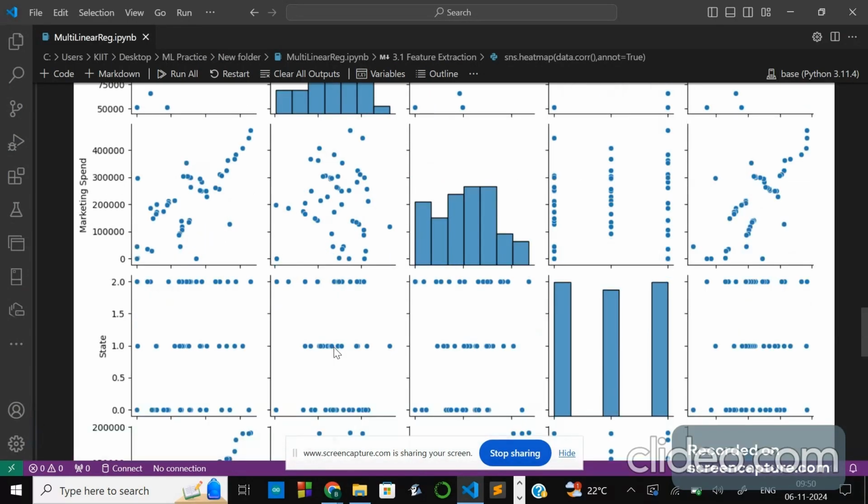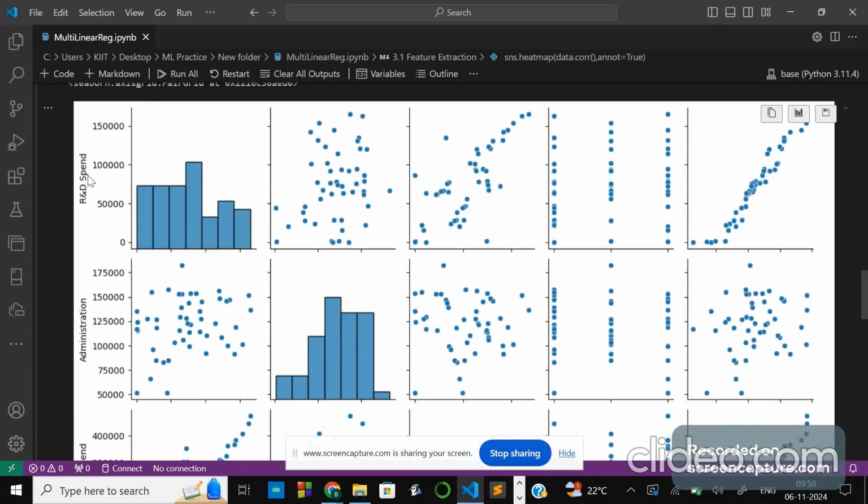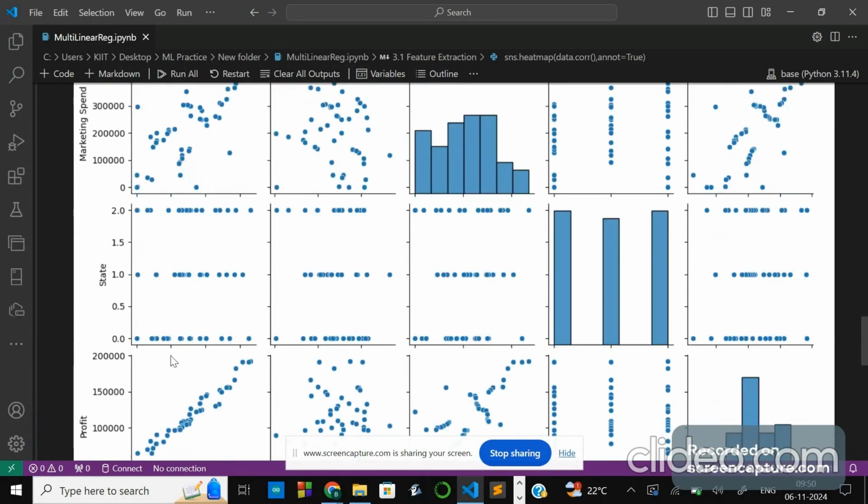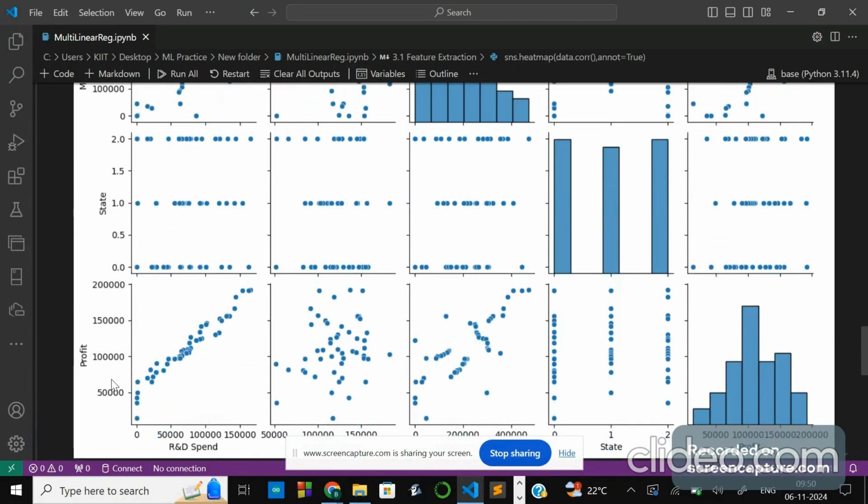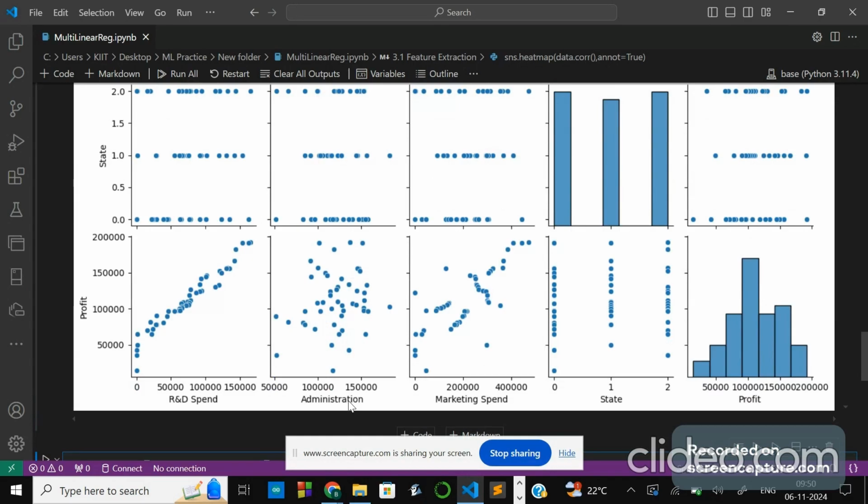If you see this graph, it gives me the linearity graph. Profit and R&D spend are linear because they look like a straight line. Administration is scattered, and state looks linear but not exactly, since it is categorical 0, 1, 2. Marketing spend looks somewhat linear.